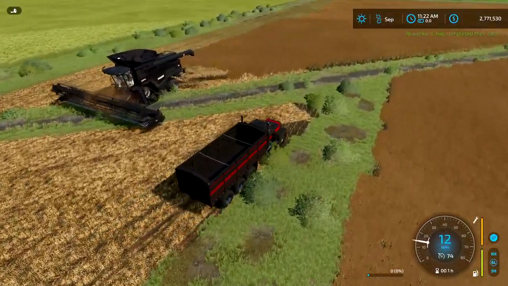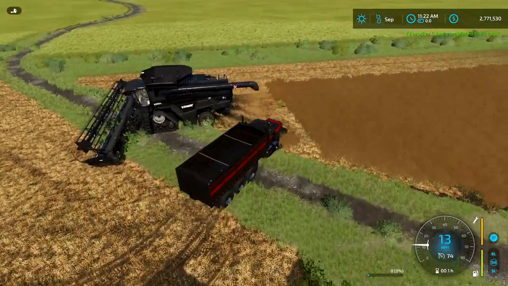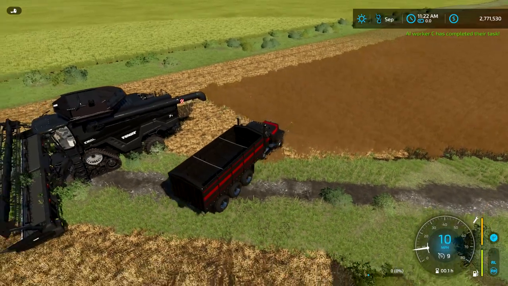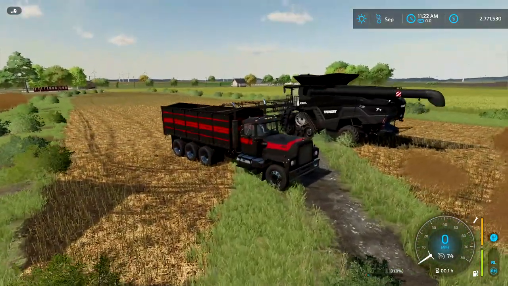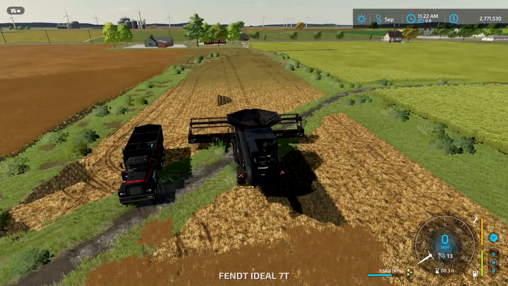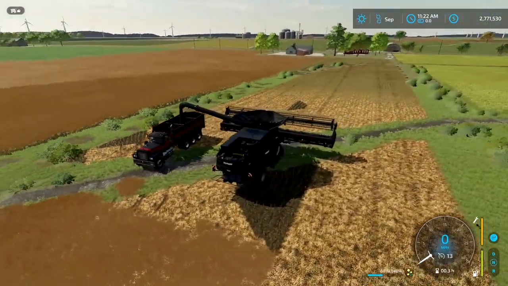You are brilliant. Okay. Come here. Or did you leave? I think he quit on me. Now, man, look how small that truck looks next to that harvester. Oh my God. You know it's big, but you just don't realize it's perspective. Okay, so let's get this emptied.